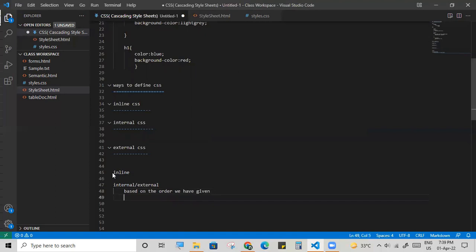The approach is the bottom-up approach, remember that. And if there are any browser default values, those will be taken. So like this, the order will be applied. Is this part clear?